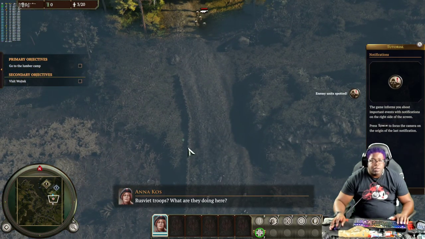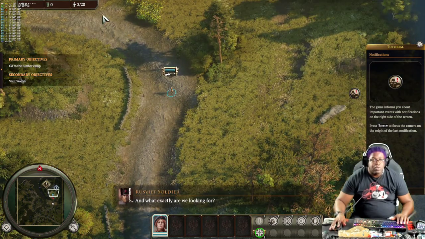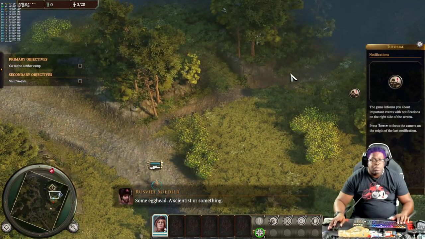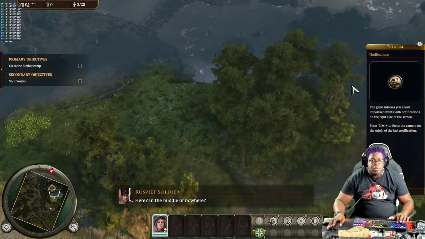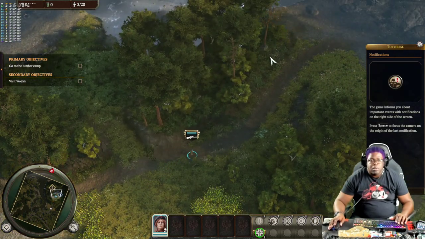Rusty troops? What are they doing here? Oh, we need to move. And what exactly are we looking for? Some egghead. A scientist or something. Here, in the middle of nowhere. I'll get there.